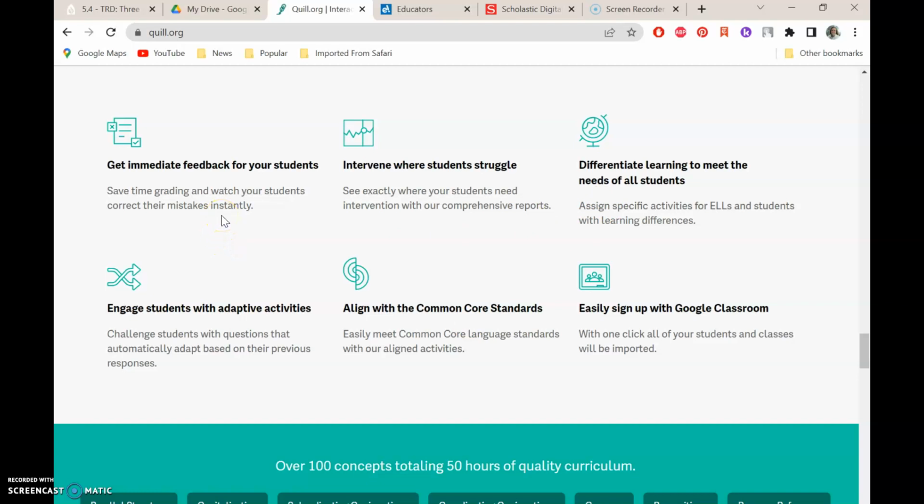So it gives students feedback as they are working on each question. It tells them, let's say they got the period correct but they missed a comma. It will say, make sure you add a comma in between subordinating conjunctions or whatever it may be. It gives them very specific feedback while they're working so that they can learn from their mistakes as they go. It's not just one grade at the end of the lesson.